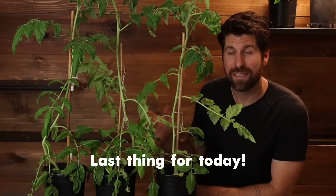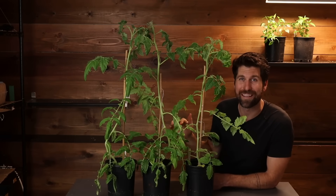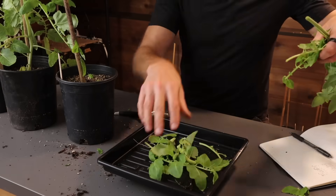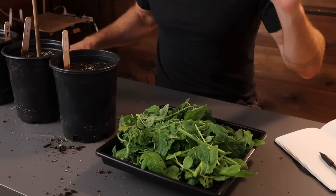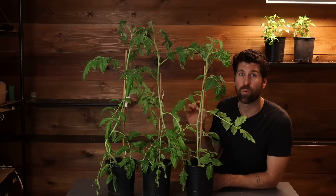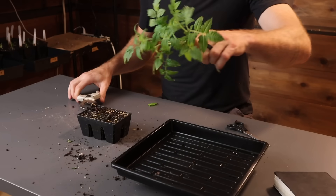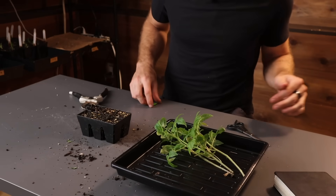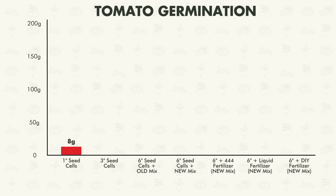The last thing I want to do today is go a step further. It's the middle of winter right now and I cannot plant these out into the garden, so what I'm going to do is chop each one down to the soil level and then pop all of that plant matter onto a scale so we can see the difference in actual plant matter weight. Let's get started with environment number one - once I start cutting these down there's no going back. Starting with the ones I did not pot up: those come out to 0.008 kilograms, or 8 grams.